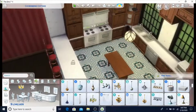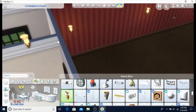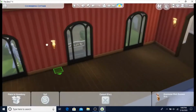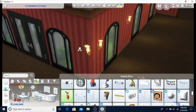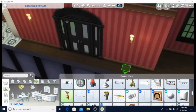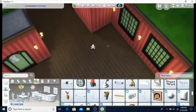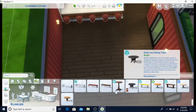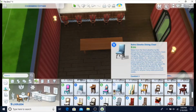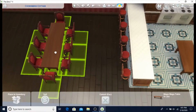Okay, so what else can I talk about? The kitchen is kind of weird. I think I ended up putting 2 sinks in the kitchen. It definitely has 2 stoves, and I did multiple layers of cabinets because I used medium wall height for this, and I just hate using cabinets on medium wall heights because it doesn't fill it up enough. So I did this thing, and I think it looks kind of cool. I've seen other people do it, not in this type of style, but I've seen it.